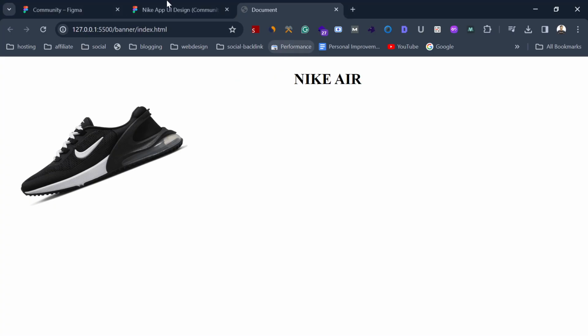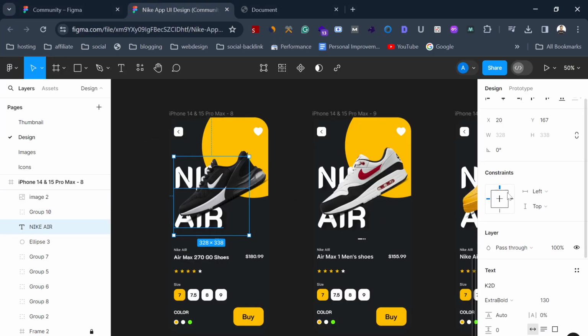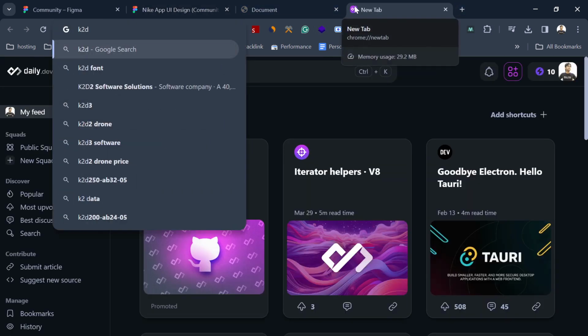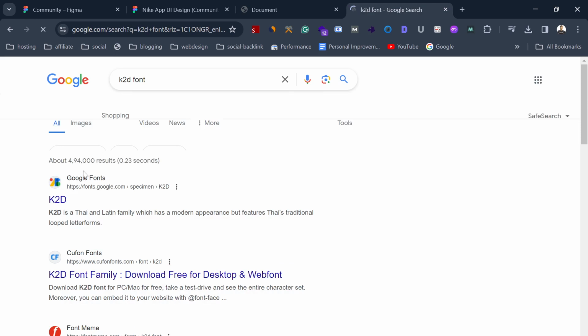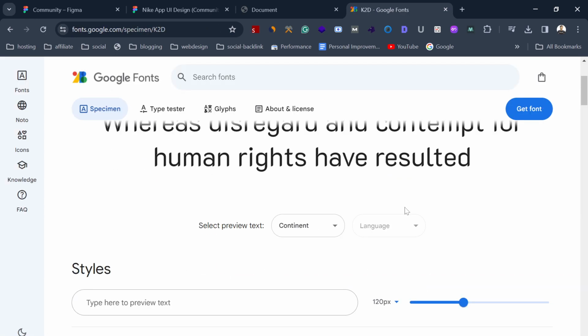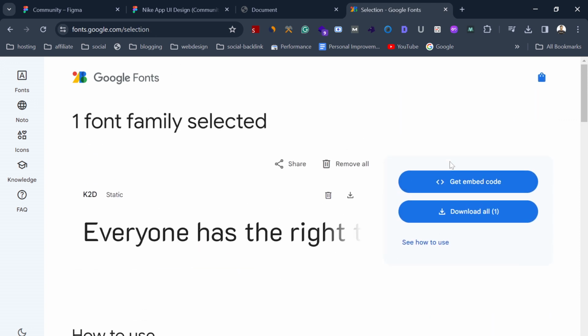And also we will need the font K2D. So here let's search for the K2D font, and we will export the font value from here.